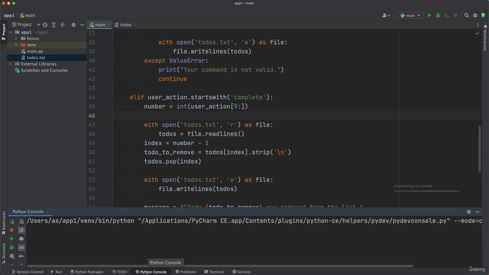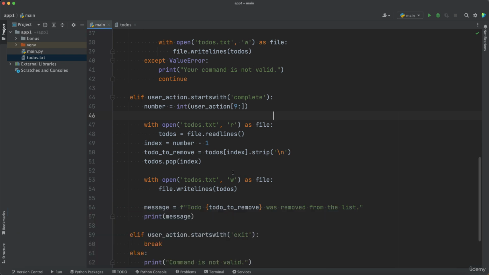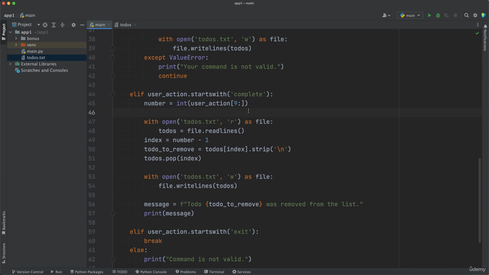That's the same error as if we had a list, for example A and B, so with 2 items, and you try to access the item with index 23 or 24, you'll get that error again, index error. So let's quickly handle this error as well, so that the user knows that they are out of the range of the items available in the to-do list.